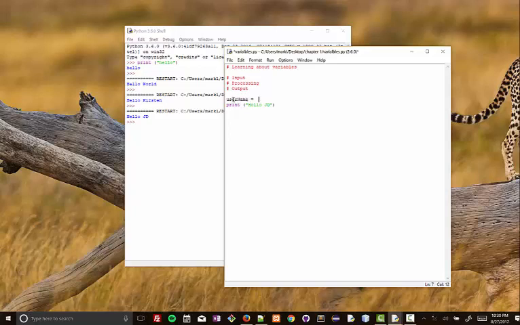So the variable is always on the left. The equal means assign, and then what value do I want to put into it? Let me just type first. What values am I putting in? Well, I'm putting in people's names. I want them to type something at the keyboard, and then whatever they type in, I'm going to put into this bucket or this variable name or this location in memory called username.